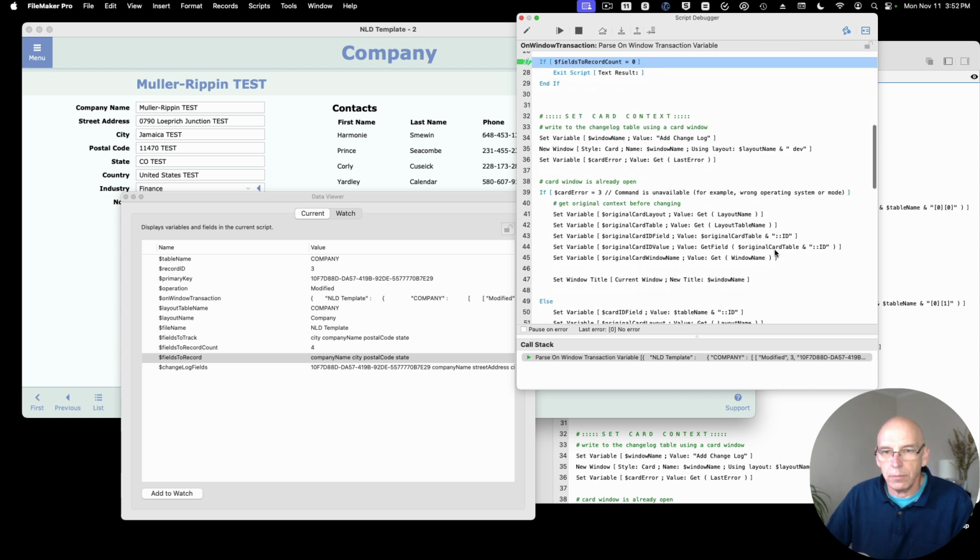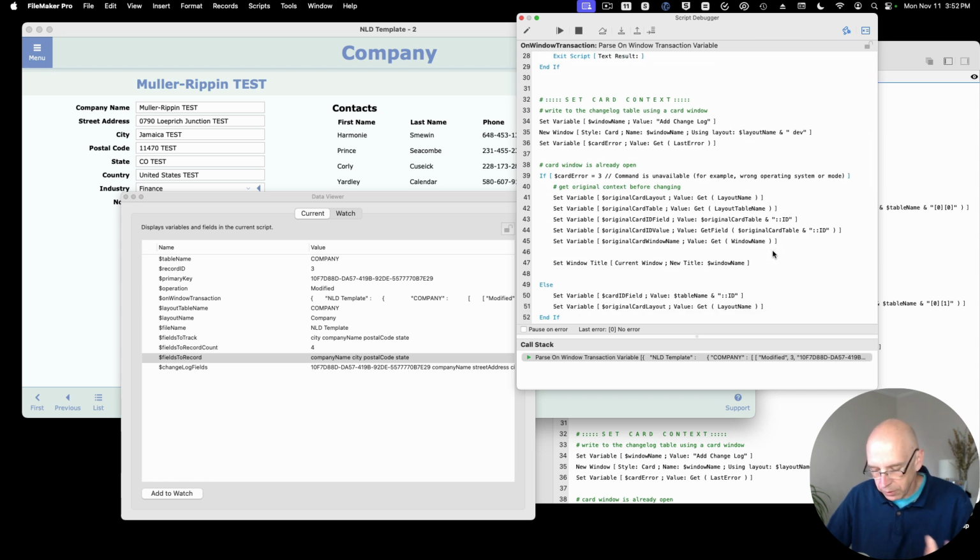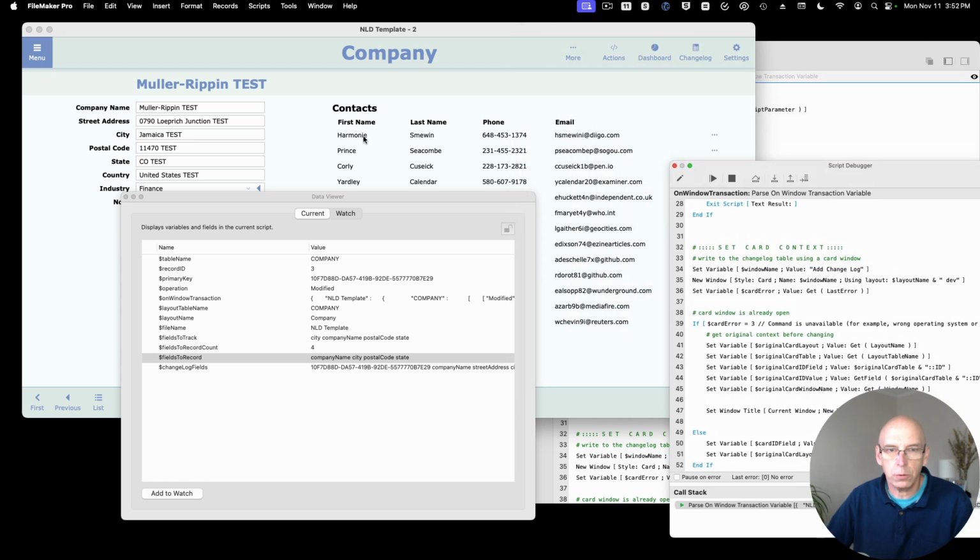Down here, this is really just window management. In NLD Template, I have it so that the user will view related records in a card.